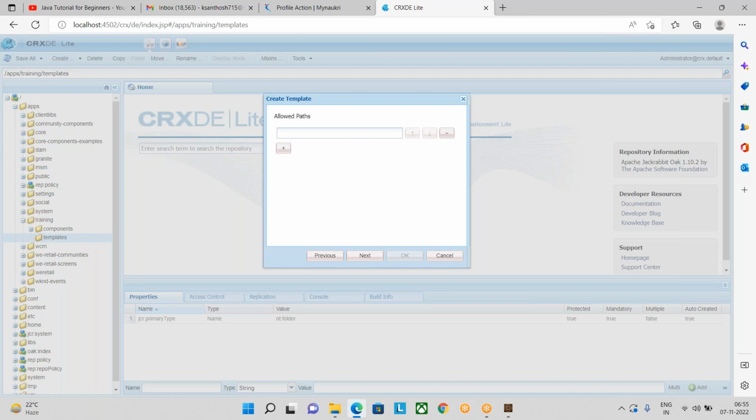The path is slash content, then open and close the parenthesis, the round bracket, and inside the bracket type slash dot star. After the bracket type a question mark.